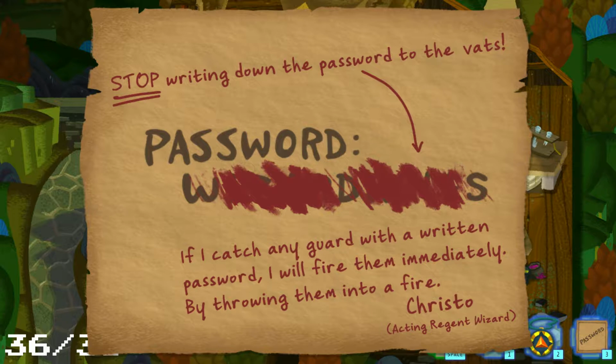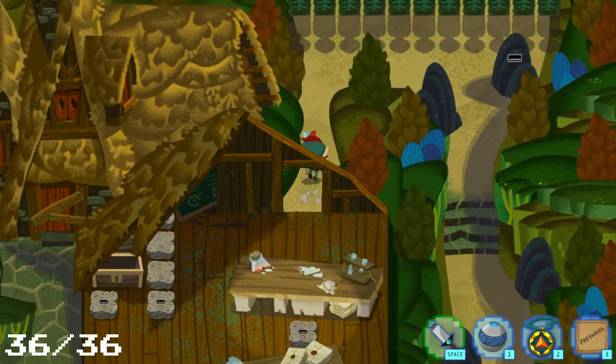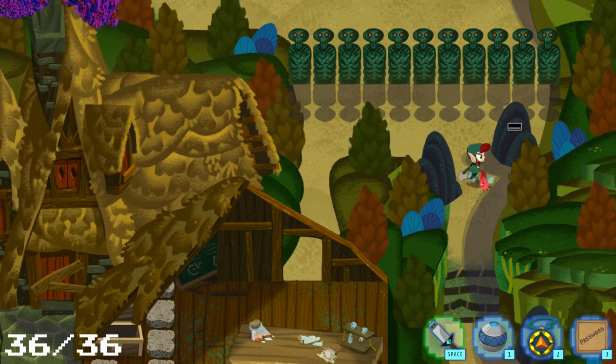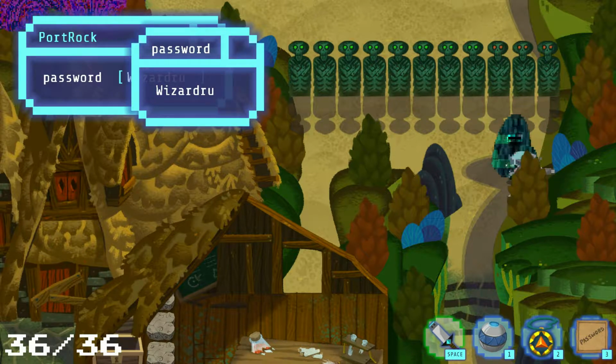So we can see there's a W and a D and an S. So what we can do is come up here to this rock, and it says password. So we know there's a W, and what we notice immediately is that the eyes light up green whenever we put in a right word. So I already know what the password is. It's Wizard Rules.